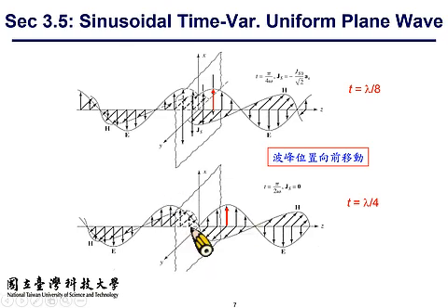So you can see that at the source position, the current density at the present, that is t equal to lambda over 4, is 0. So there is no current on the current sheet. What happens if the time keeps going? For a time greater than lambda over 4, the direction of the current will become upward. So you see the current is going up and down in the middle, and the corresponding electric and magnetic fields also go up and down or front and back as the time progresses.